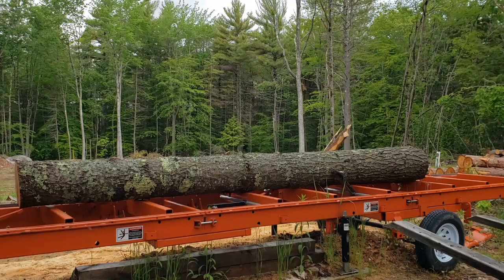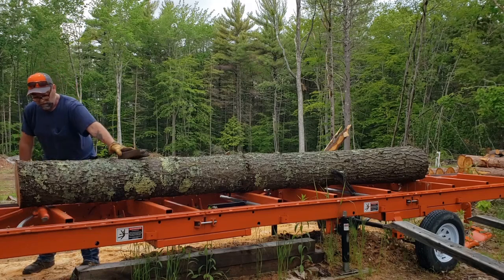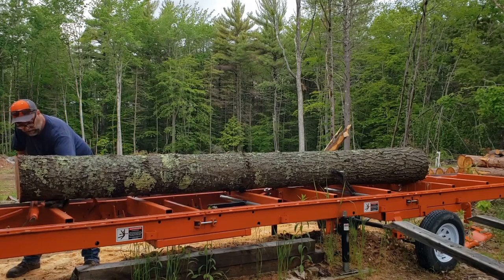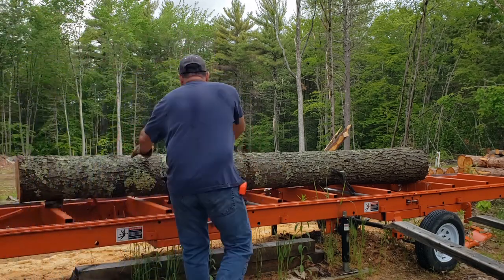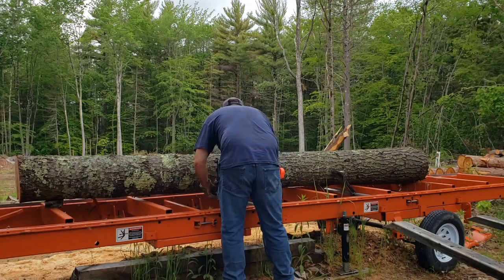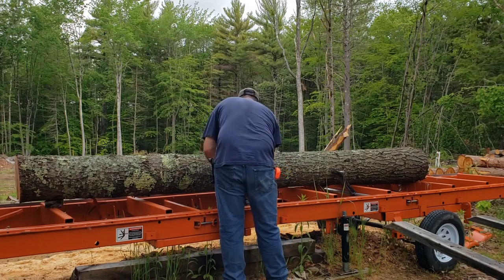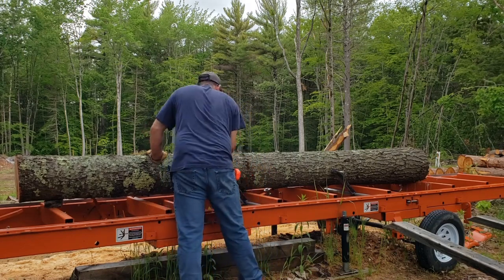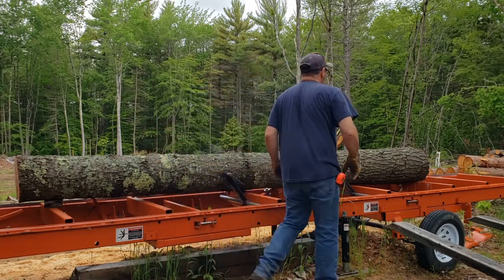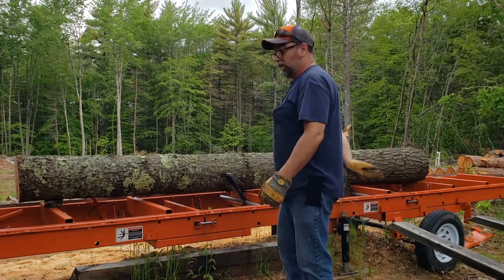Not super tight, just... I knew I'd left stuff out here for a reason. There we go, 2 inches up. Now we can clamp that side too. All right, it's clamped up good. Now we're going to start cutting this bad boy.